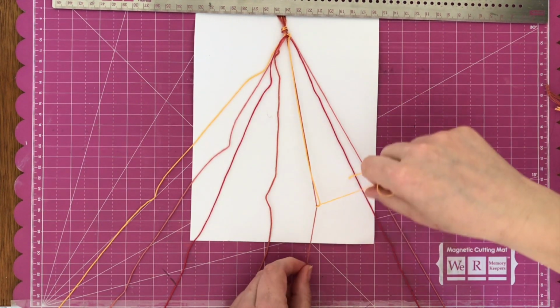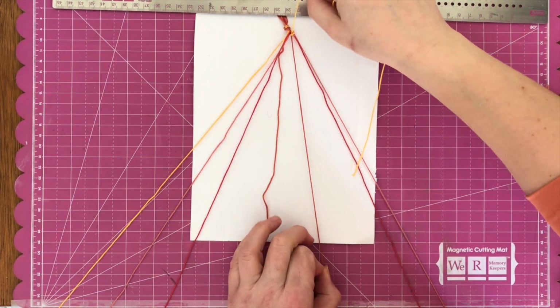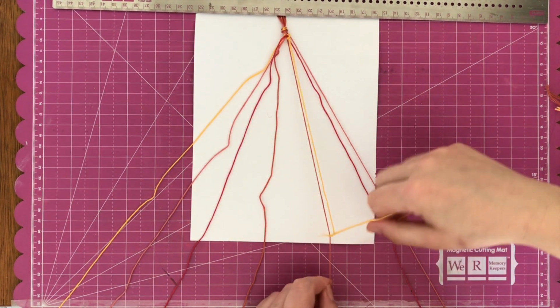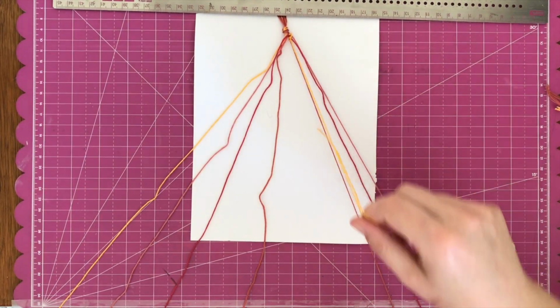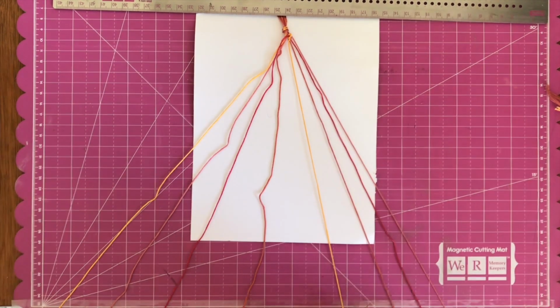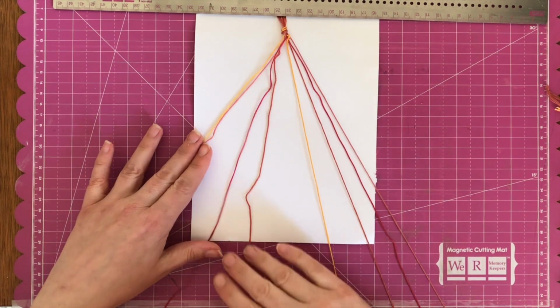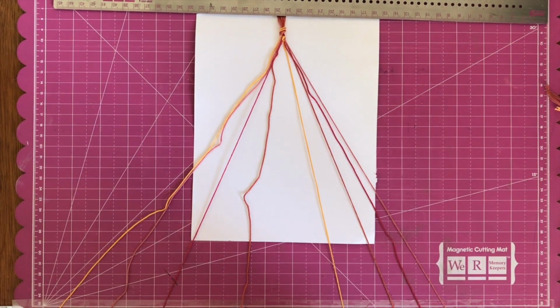Holding the rust thread nice and taut, loop the yellow round and then pull the yellow knot up to the end of the knot. And then we're going to do that one more time. Pull the yellow up, the yellow loops around. That's the one that we want on show, so you need to keep the thread you're wrapping around nice and taut. Because we're working the chevron, we're going to now move over to the other side. We've done our 4 threads on that side.